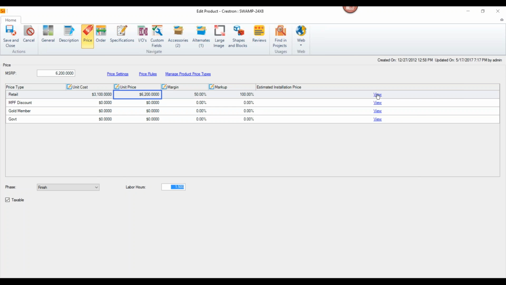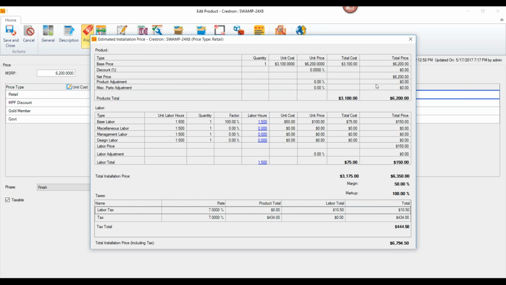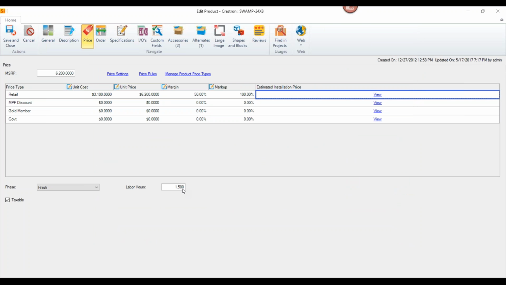So by adding this into a project, it will not only calculate my equipment charges, it can also factor in labor, and it can also, of course, calculate tax. And in your labor, you can even account for other types of labor other than install. So things like management and design can also be built in. That time also comes in handy for the installation side of things, which we'll see later on. And on the phase side too, you can see we do track install phases, which once again can help out in several areas, things like product ordering and installation as well.